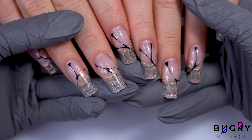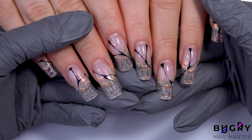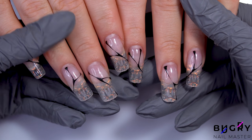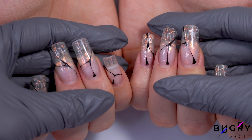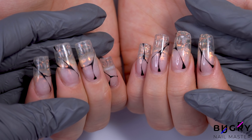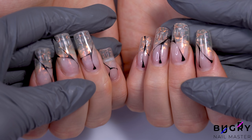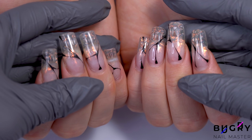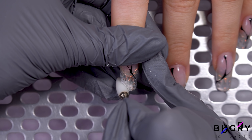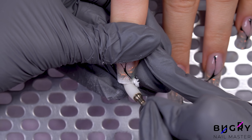Today I'll be freeing my client from these long crystal nail tips. Three weeks have already passed and it seems like these crystal nail tips from AliExpress were a success. The tips are still stable and overall look great. My client really enjoyed this set and told me that she got so many compliments. But now she is ready for something fresh and new, so we've decided to change to an oval shape. Because these tips are plastic, I'm filing everything down and only leaving the natural nail.